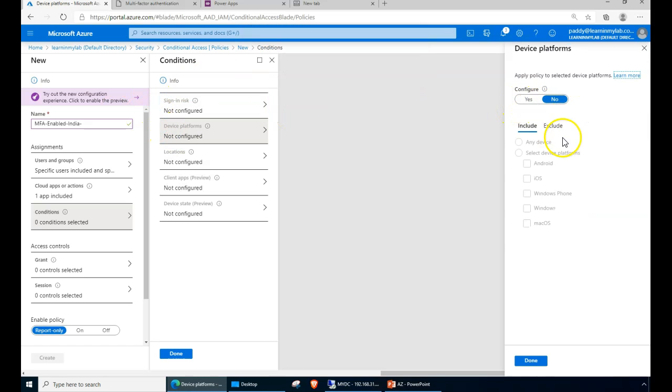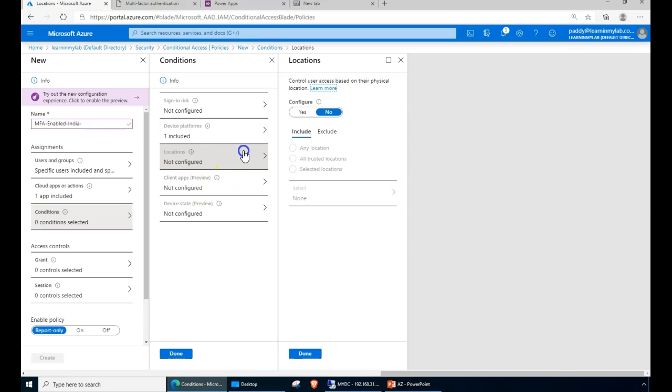And the devices you can configure: whether this applies to all Windows devices or any devices. You can exclude, you can include, and you can also configure the locations. We talked about locations earlier. We created the named locations, and they should be visible here. If you configure any location, it includes all locations regardless of your location list.